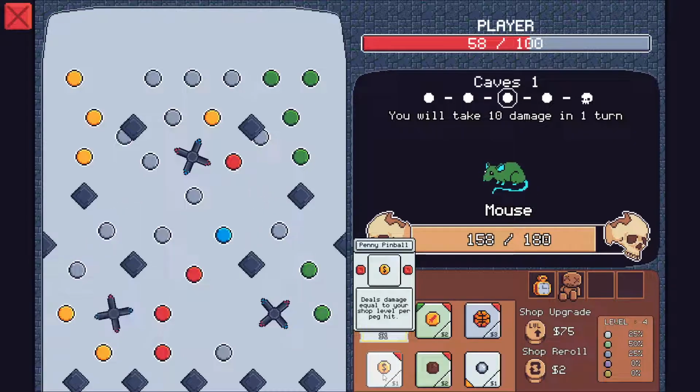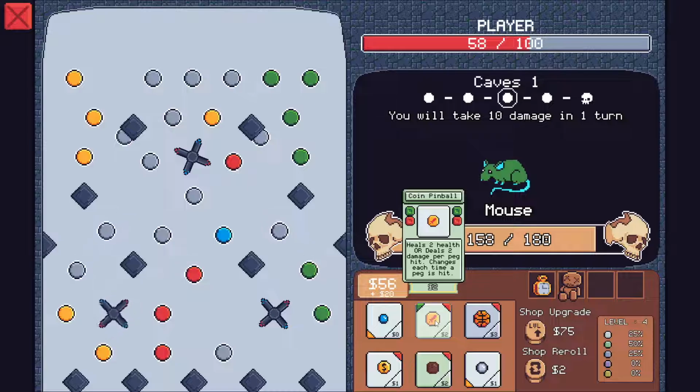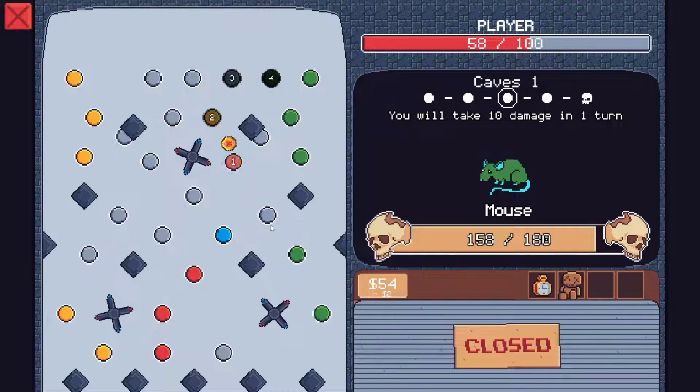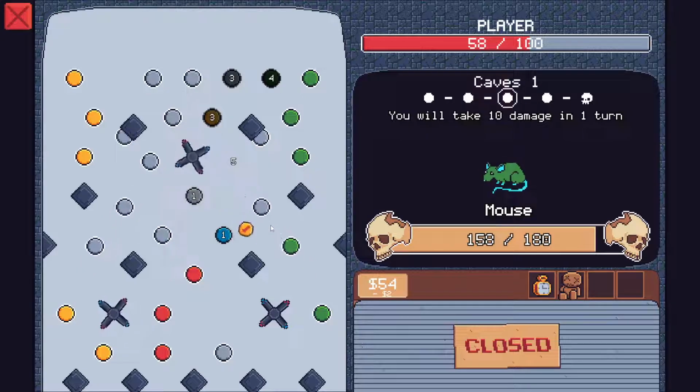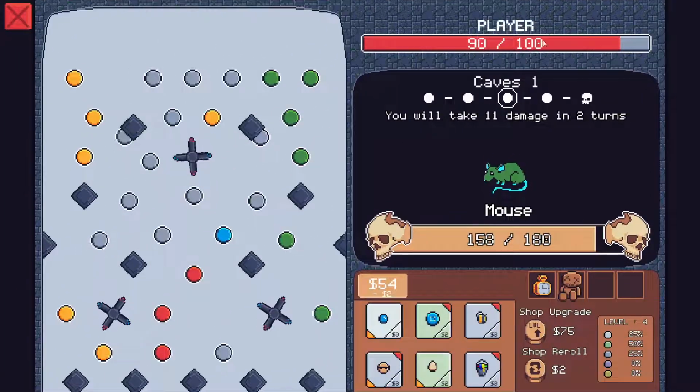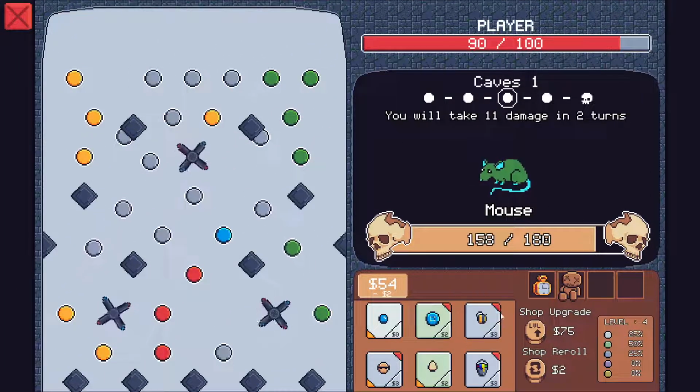Shop level's only 4. Yeah, let's get some healing done. Healing is also useful. 3, 4, okay. Boom, boom, boom, boom. This is the entire game, by the way. It's just this for an extended period until you beat all of the enemies and then you can go to the next floor.